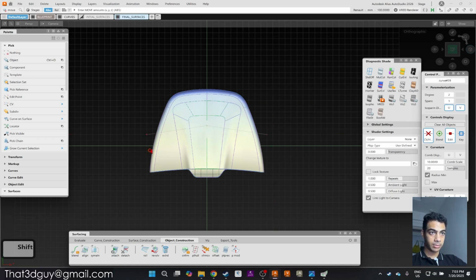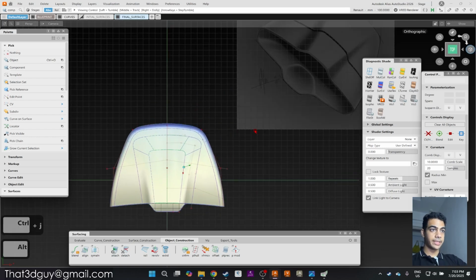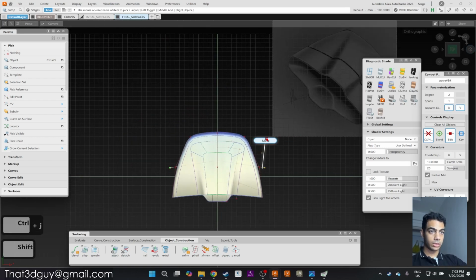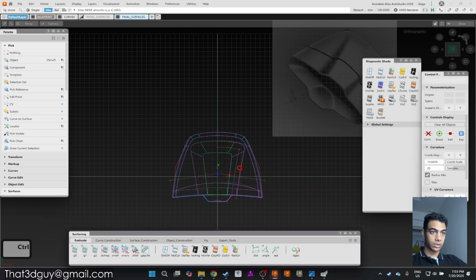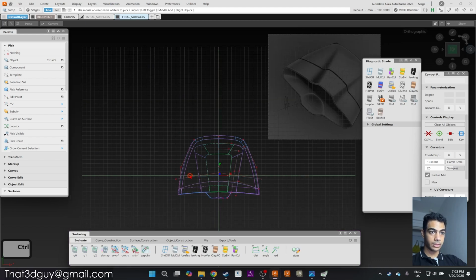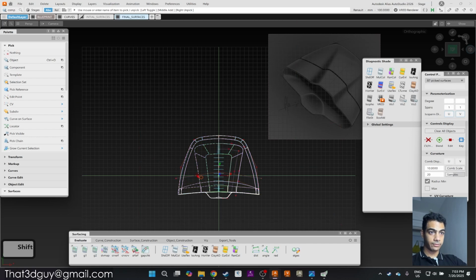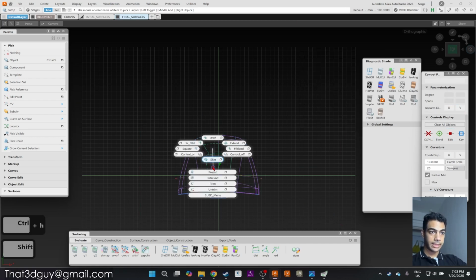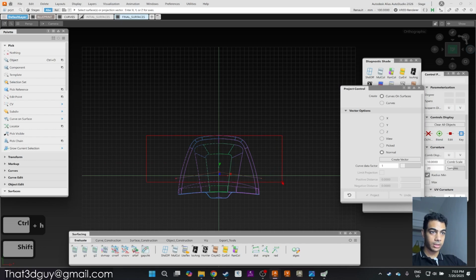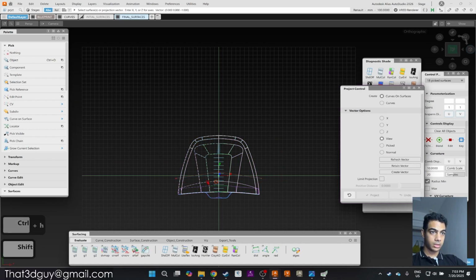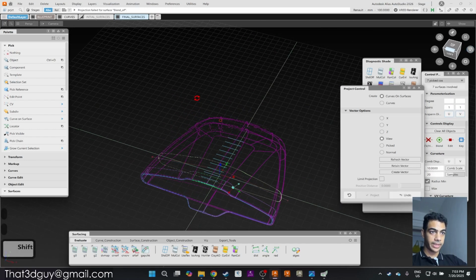Let's bring it a bit up. Let's see where it is. So it's running a bit low, like this, maybe somewhere around here, right? And if I just toggle on the wireframe, yeah, this looks perfect. All right, and if we just have these two, and if I project it all the way, perfect.